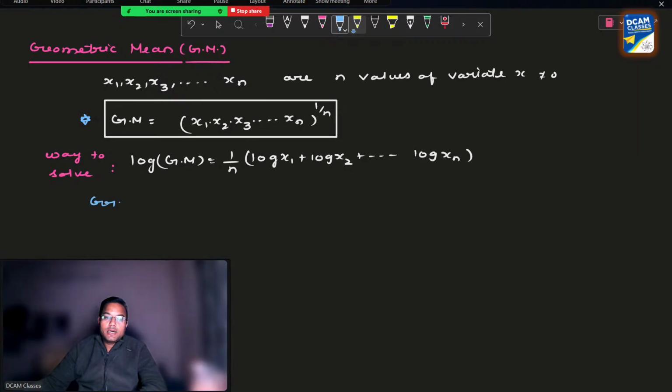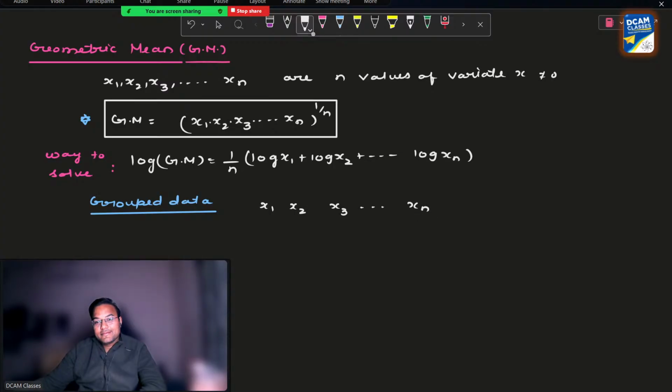Now for grouped data, how do we do it? Did they tell you about this grouped data for geometric mean, Ripriya? I don't know. I was absent for the first few classes of this time. Okay. When I went to class, they were doing just mean deviation about mean and median. Okay.